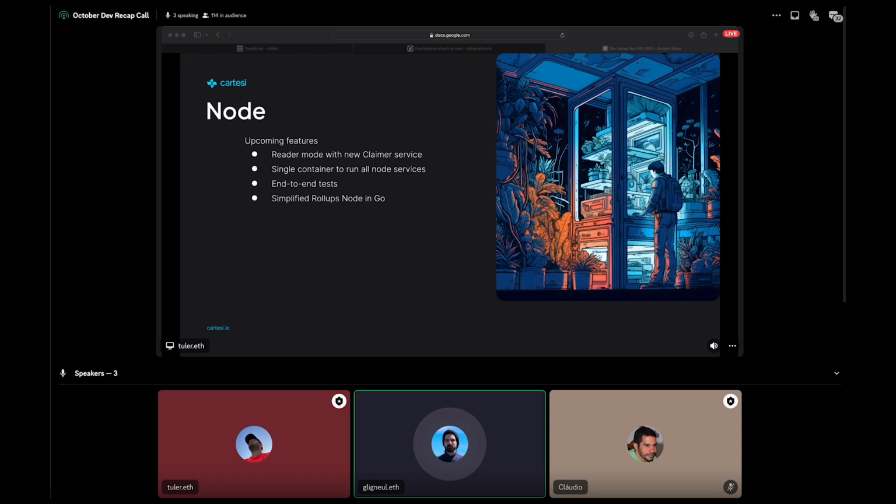And finally, we are starting to work on a simplified version of the node written in Go, which will also reduce the infrastructure necessary to run it. And eventually, it won't even require Docker to run the node. That's it.